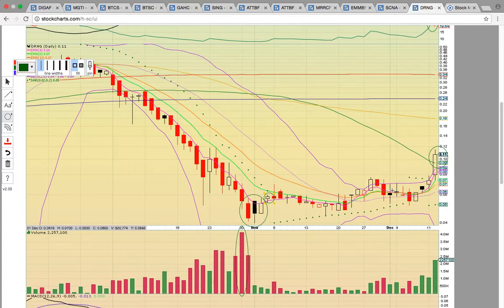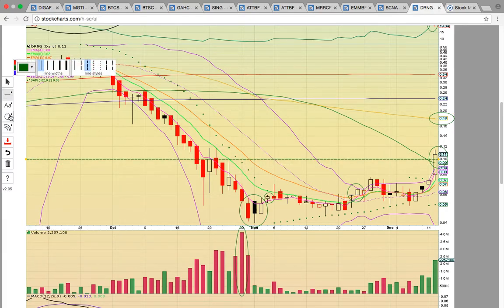And so now we're looking at the middle Bollinger Band turned into support. It took a while for this thing to set up, but now it's above the 50-day simple moving average. If it can stay above 9 cents, our next target is 18. Notice that it did close above high close resistance as well. That was the closing price from back here on the 23rd of October. So a close above high close resistance and the 50-day simple moving average signals more upside potential. It has to stay above those levels.